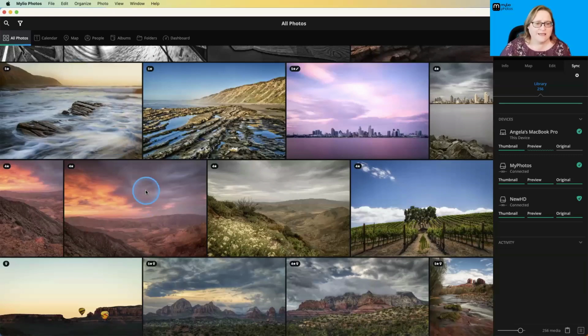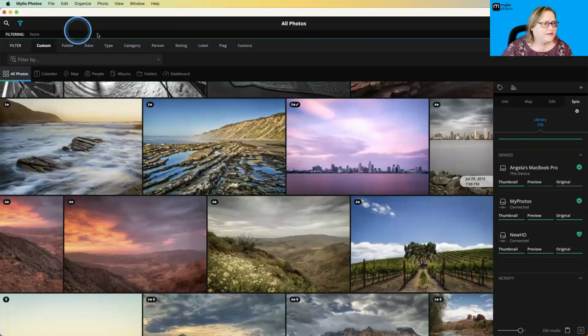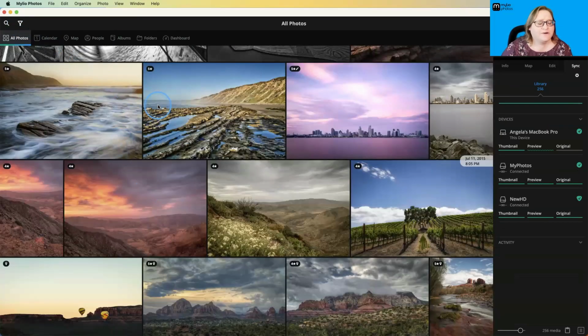So if your goal is to keep some things ultimately very private, and you want to be able to show things in your library, let's say hand your phone over to a friend and they're flipping through, you just want to be aware that if they go to the All Photos view, everything will show there. There are a few things you can do with filtering to show, let's say, specific folders or specific categories. You just have to make sure that filter is on. So if you're handing your phone or your tablet over to someone else to view, let's say, a particular photo shoot, they're seeing only the things you want them to see. So it's something to be aware of.